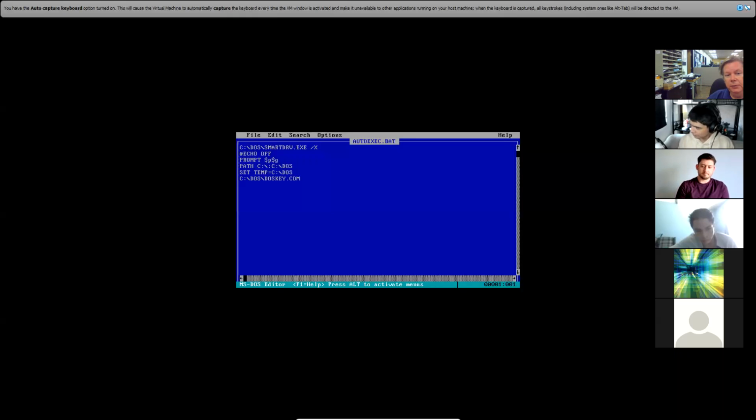The last one mentioned here is the DOS key. In the autoexec.bat, you can load different programs. So let's say every time I started up my DOS computer, I wanted a certain game to run all the time. I could have put the executable for that game down there, or if I wanted to open up a version of Word or something like that, I could have put that down there. So that's where you can automatically launch things, just like the startup folder in Windows, where you can put something in the startup folder and have it launch.